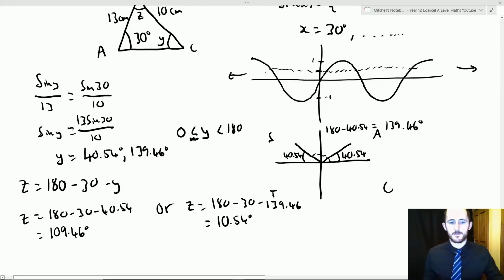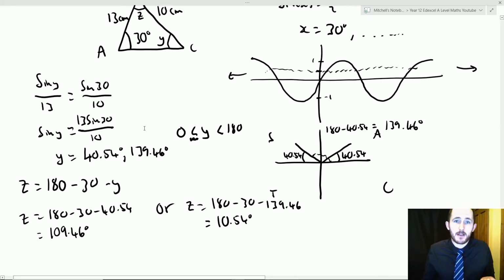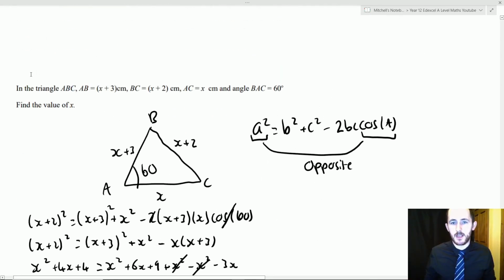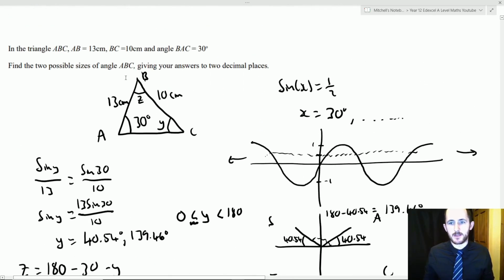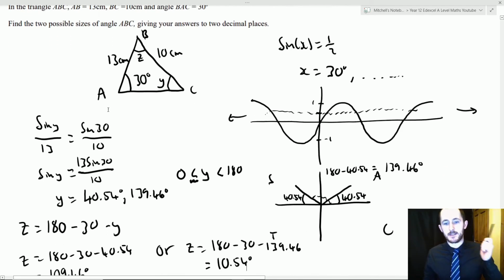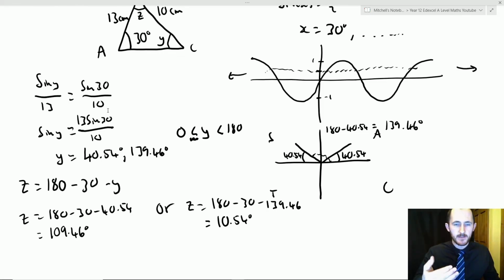That's it. So those last two questions we did were kind of unseen, supposed to trip you up kind of questions. And again, if you notice, it combines topics. So this one combines cosine rule with solving quadratics, and this one combines sine rule and CAST diagram, or solving trig equations. So what you can expect in your exam is that they'll try and combine two topics that they've never combined before. So you can maybe predict roughly what they're going to do. But I'd recommend just doing as many questions as possible.